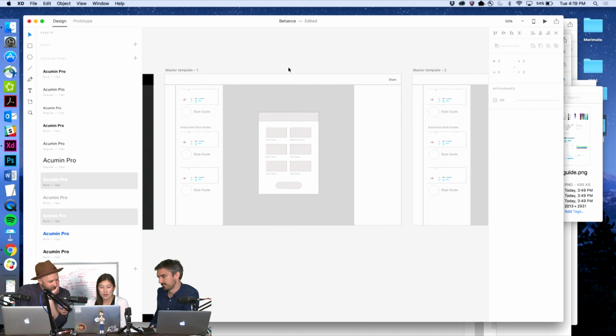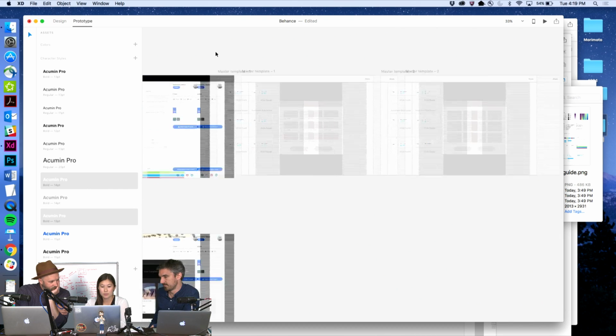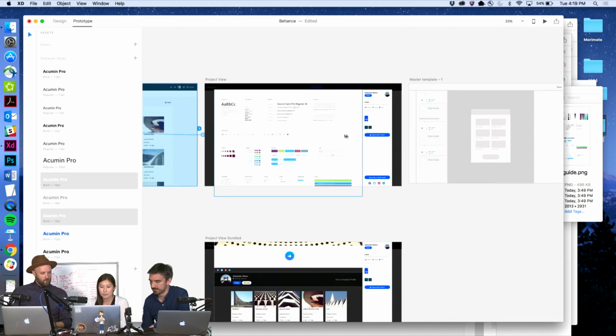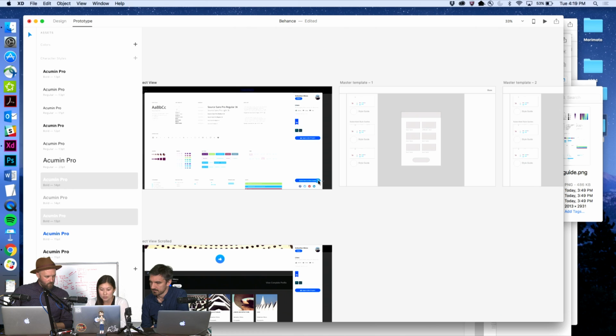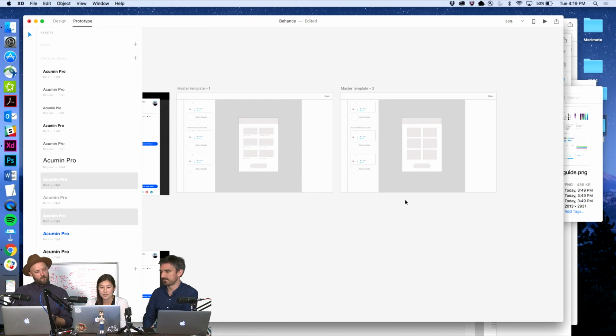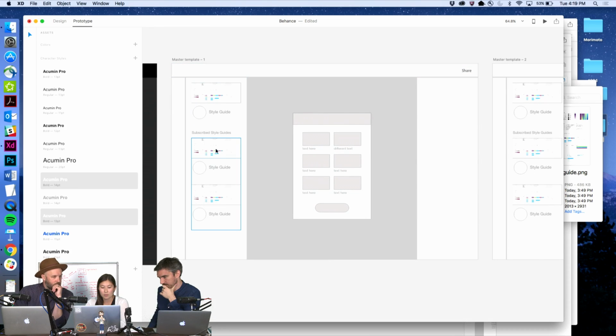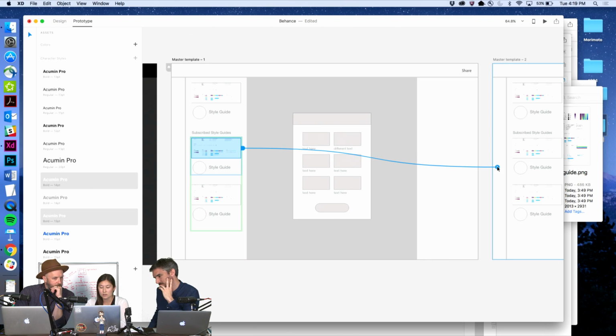Great. So let's see. I'm going to go into my prototype for a second. I have some of these things linked up in here. But I need to make sure that once I press the subscribe button, it's going over to launch XD. Yep, launch XD. And then once I'm in XD, I want to select this style guide. And once I select the style guide, we're going to go over to this prototype over here.